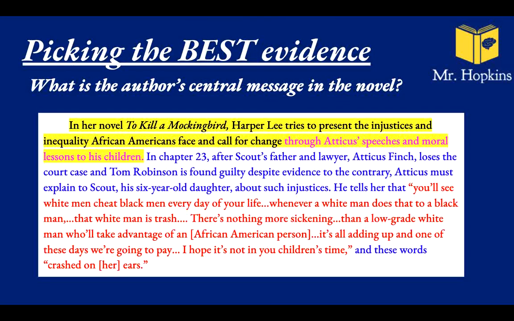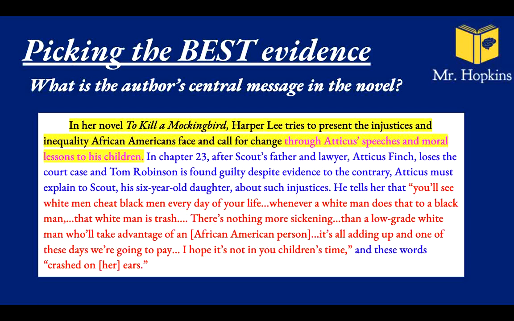Now I've picked my evidence, and I've got my context, okay? I have a clear topic sentence that explains the what, as you can see in black, and the why or the how in purple. "In her novel To Kill a Mockingbird, Harper Lee tries to present the injustices and inequality African Americans face and call for change through Atticus's speeches and moral lessons to his children." Nice clear claim there.